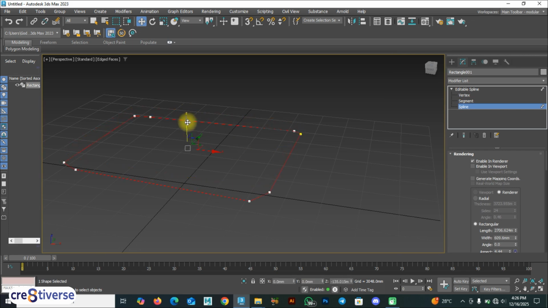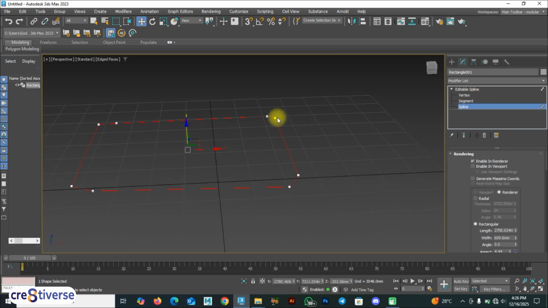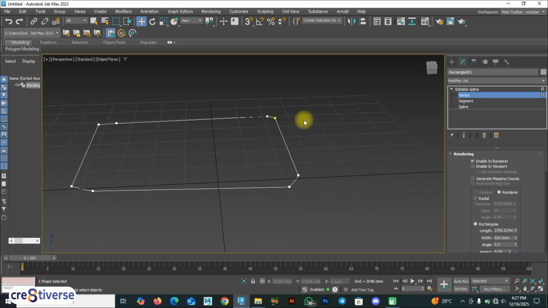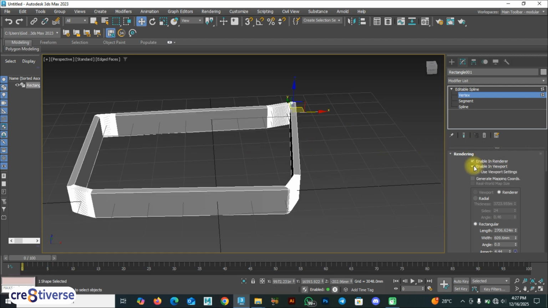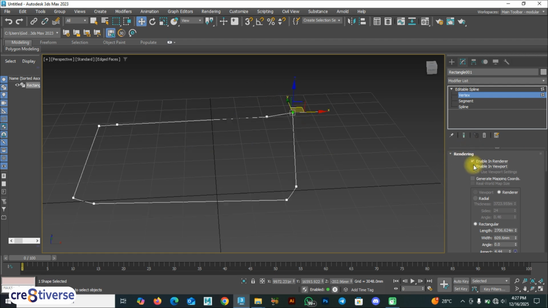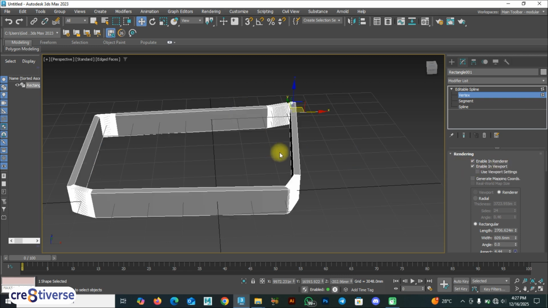You can move, and let's say vertex again. So converting all of this gives you access to the sub-object level. Then I can enable in Viewport if I want. So I hope you now understand the idea. Before I enable in Viewport, I should have been done with my spline and then enable in Viewport.